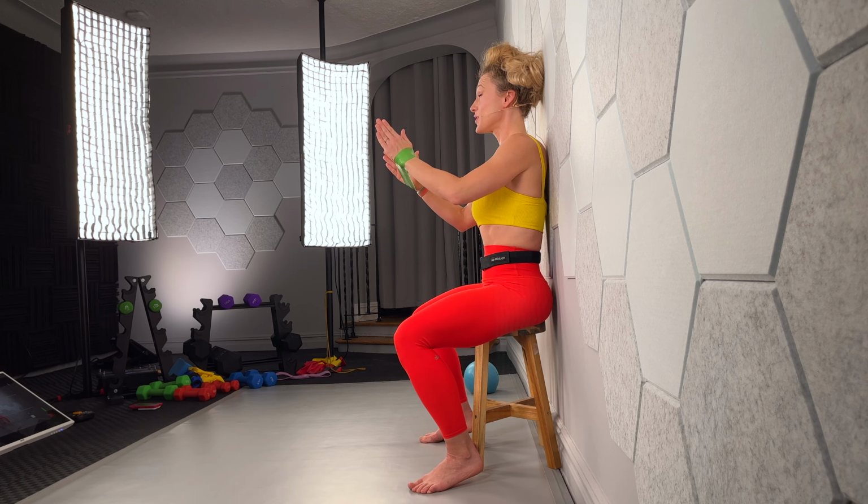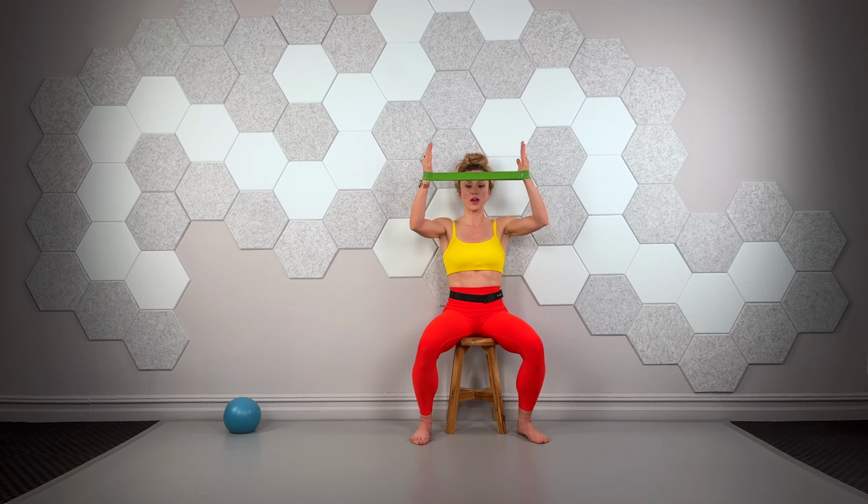Soft shish. Squeeze it out in the loud shish. Engaged inhales. 1, 2, 3, 4. And finish. Now we're going to perform our first overhead press. Now we're not adding weights yet because I want you to feel engaged in your middle back, your lats, and your rotator cuff muscles while you perform that overhead pressing movement.